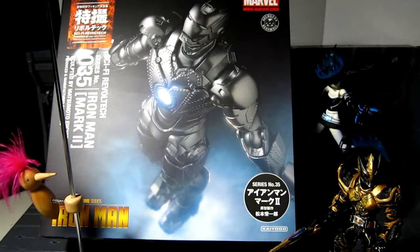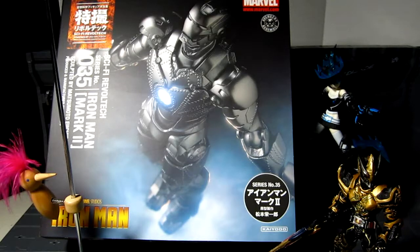When do we start with the updates? So in front of us, you see the Iron Man Mark II Revoltech. I did acquire this along with the Black Rock Shooter Beast, and I do apologize if I call it Blade as opposed to Beast. I wasn't really quite sure of the name till I looked it up. It's actually Beast. I'm not sure why. Oh well, it doesn't really matter. It could be Beast, Blade, or something else. BRSB.